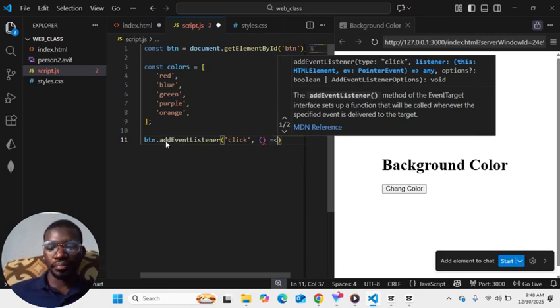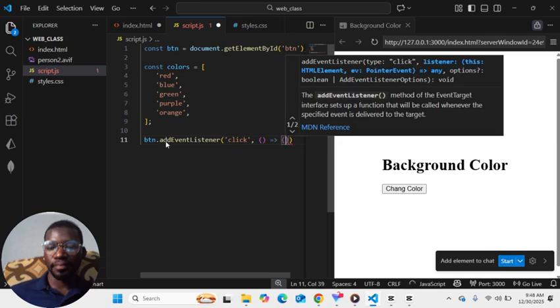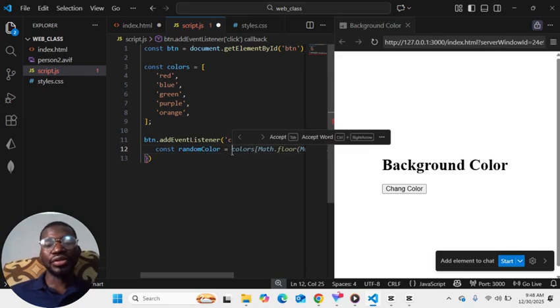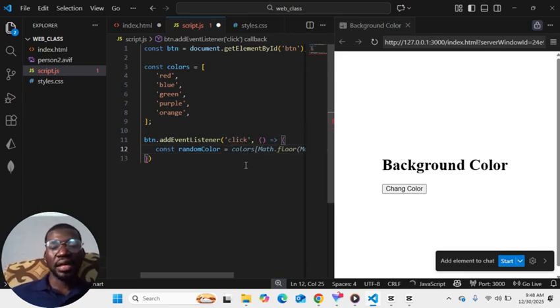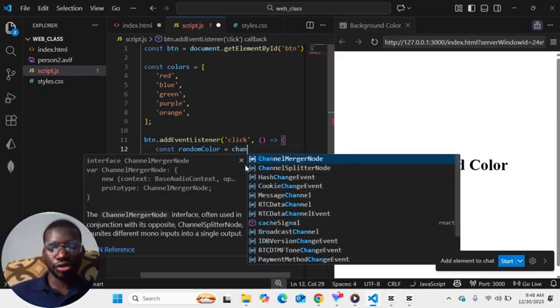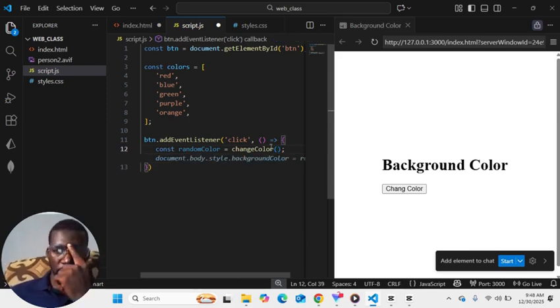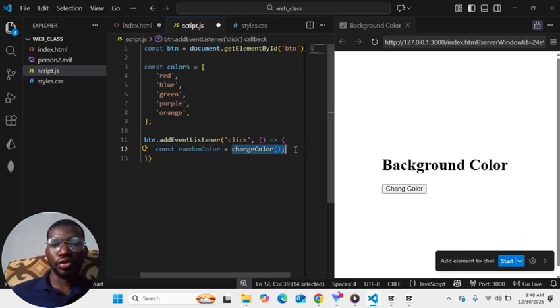So now we're going to declare another variable, const randomColor, equals a function, and that function will be changeColor. This very function, changeColor, we're going to call it later on in our code.